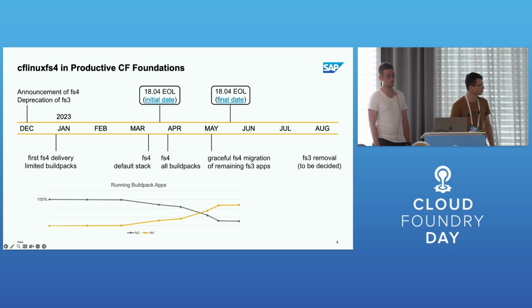When do we want to remove it? We want to remove it because it's a company policy to not ship unmaintained, insecure software. On the other hand, we do have users on the old stack, so it's a dilemma, basically security versus business continuity, and the final decision is still open.